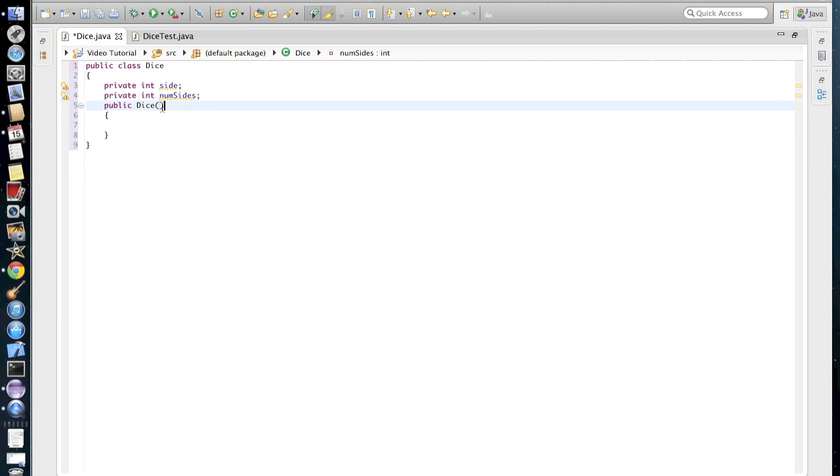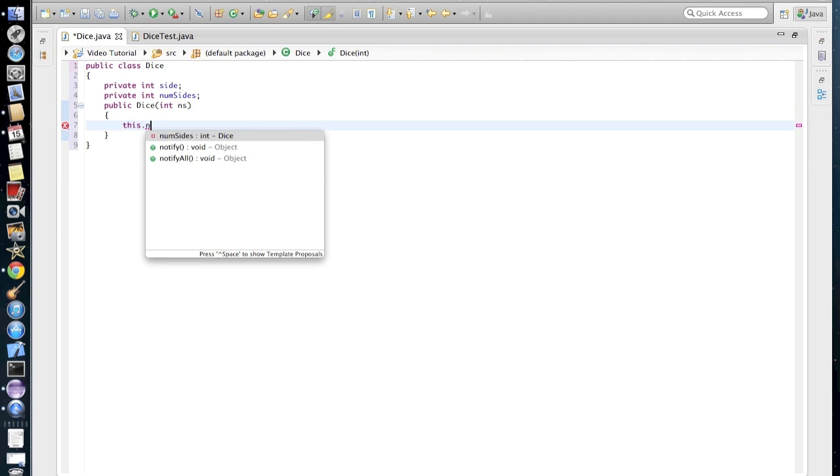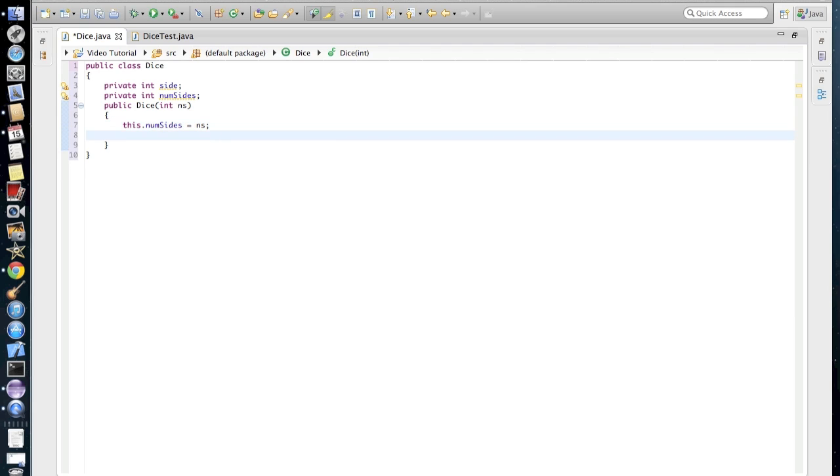Ooh, lots of S's. In this particular constructor, we're going to use a parameter called ns, which stands for numSide, and then we're going to set numSide equal to ns. Kind of a simple way to do things. This I'll explain in a minute.